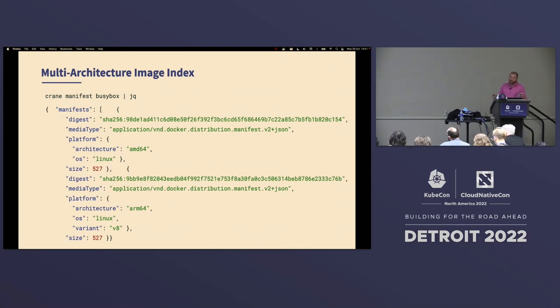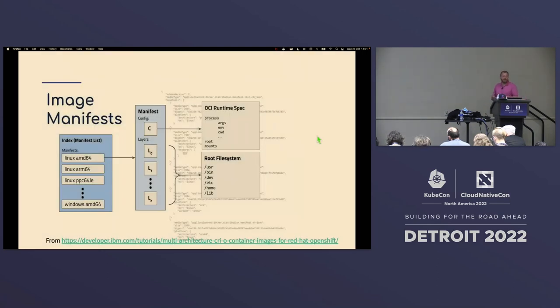So in general, we can produce multi-architecture images by providing manifest lists. The manifest list on the left-hand side of this diagram is a list of manifests with the platform metadata. And from the manifest list, you can find the image for your platform. This is all part of the OCI specification for images that we all know and love, that we've all been running for probably many years at this stage.